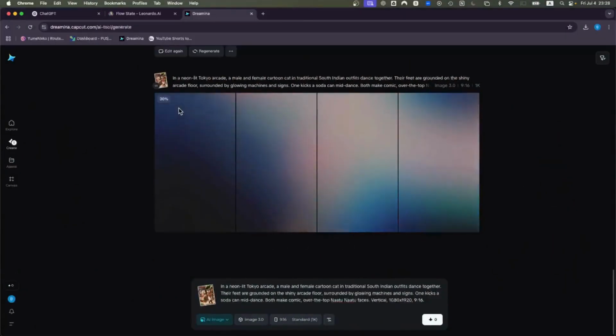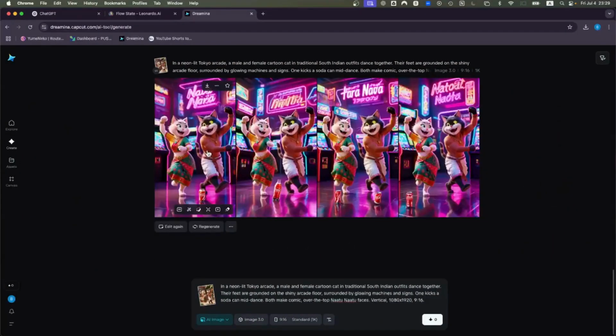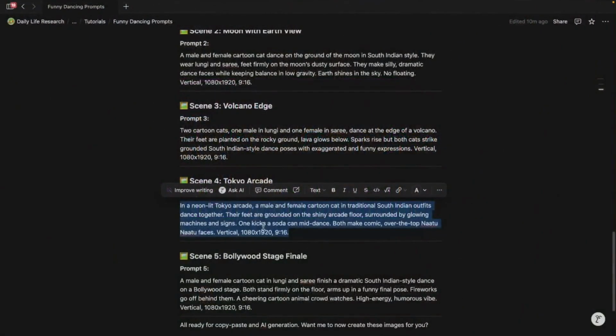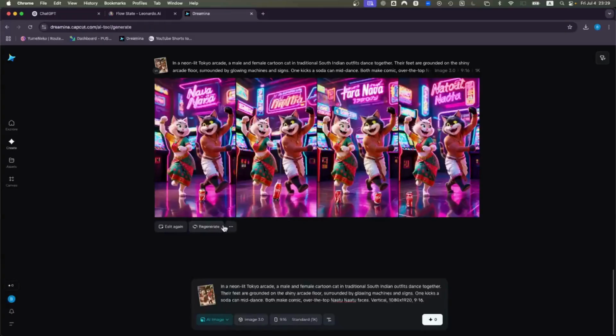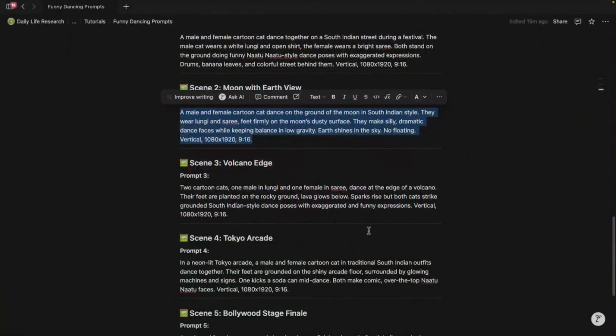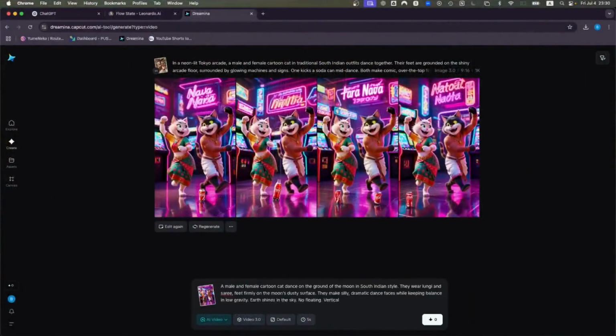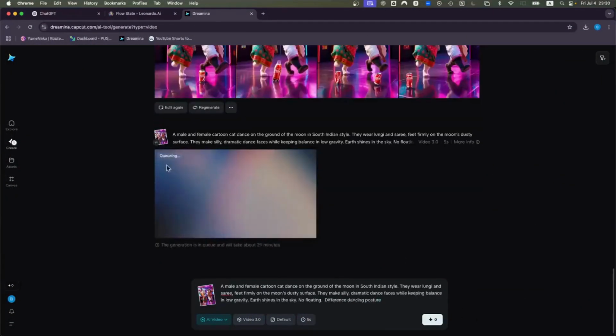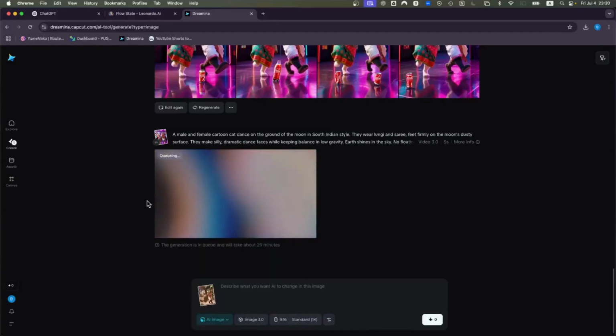So this is getting done at a higher rate. So as you can see, this is very vibrant and very nice. We have got Coca-Cola bottles as well. So similarly, we can have all the others. At the same time, I can convert this to video. I can similarly create more scenes, a moonlight view, and add maybe a different dancing posture. I added the video. Okay, this is the image.